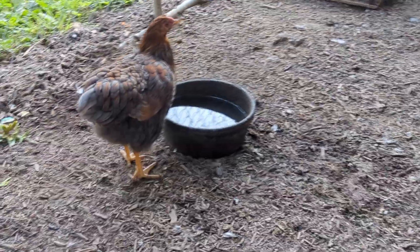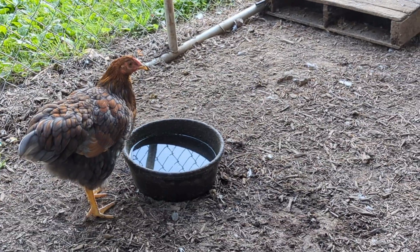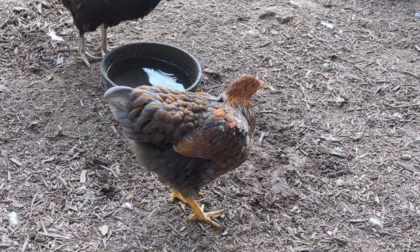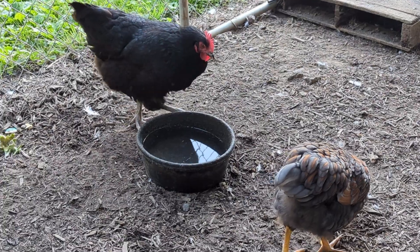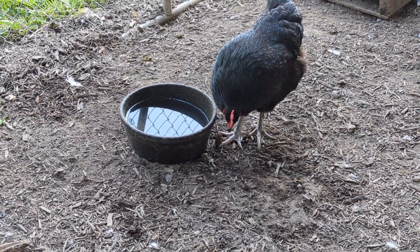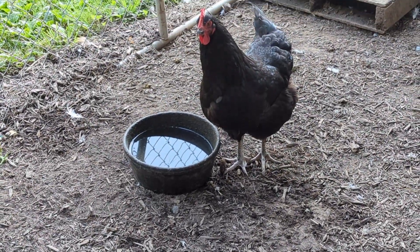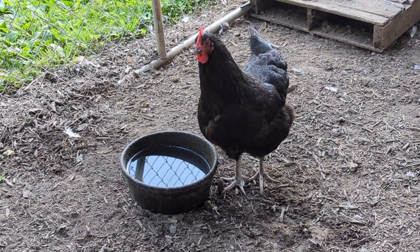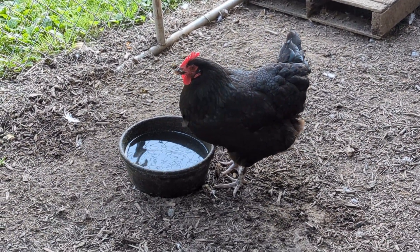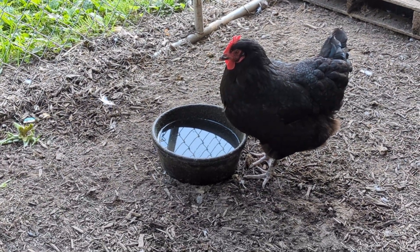The first thing we're going to start with is pretty obvious and that's hydration. Make sure that your chickens have access to water 24/7, especially when it's this hot - always make sure they have access to clean fresh drinking water. I personally like to use rubber bowls as opposed to actual chicken waterers, because since it has no lid and it's not enclosed, it stays cool longer, stays clean longer, and it's easier to wash out and fill up. When it's really hot and the sun is really bright, chicken waterers with a dome lid on top can get really hot and grow algae really fast.